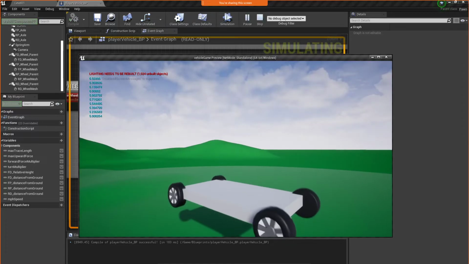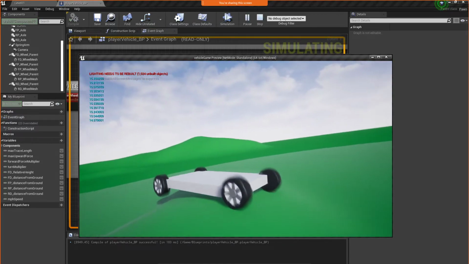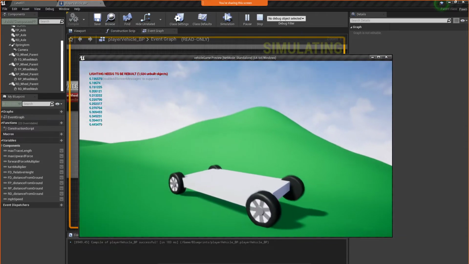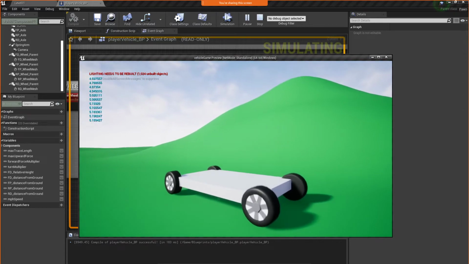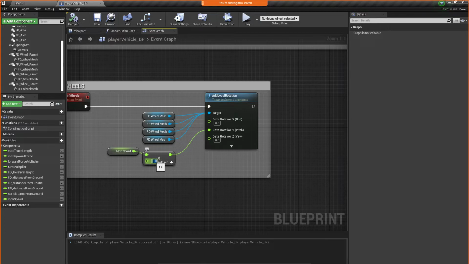But maybe it's still a little bit faster than I want. And I also don't know if you could tell, but it's also going the wrong way. So to make it go the right way, we're going to go ahead and take it times a negative value. And it still seems a little fast, so I'm going to try a lower value. Let's try 0.4.